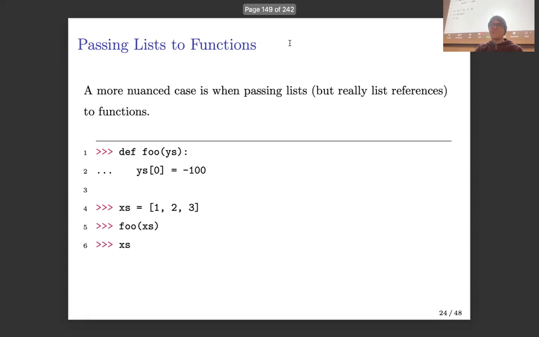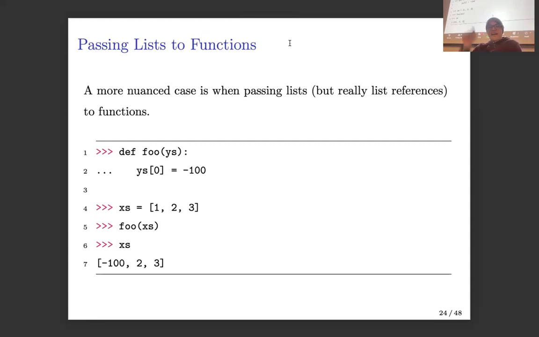So what will x's be outside of this function? Its first position will be -100, right? So if I have a function and I pass a list to it, that function can make changes to that list that are visible outside of that function. Again, I'm just cautioning you to be very careful when using these lists because they have a different behavior than passing values.